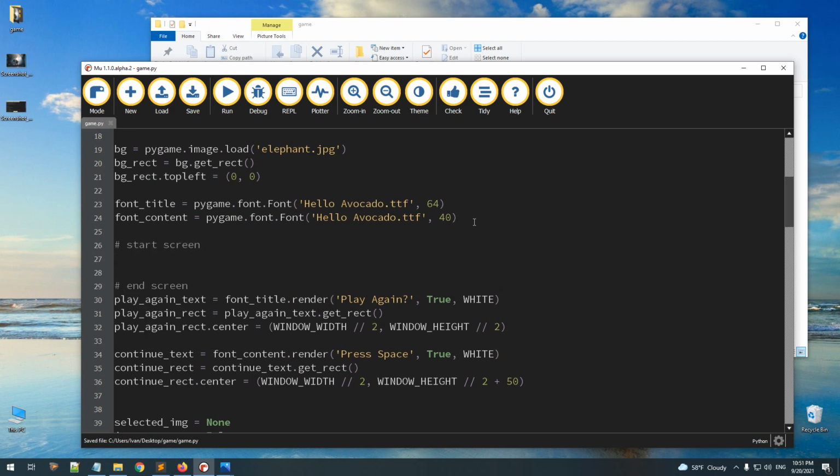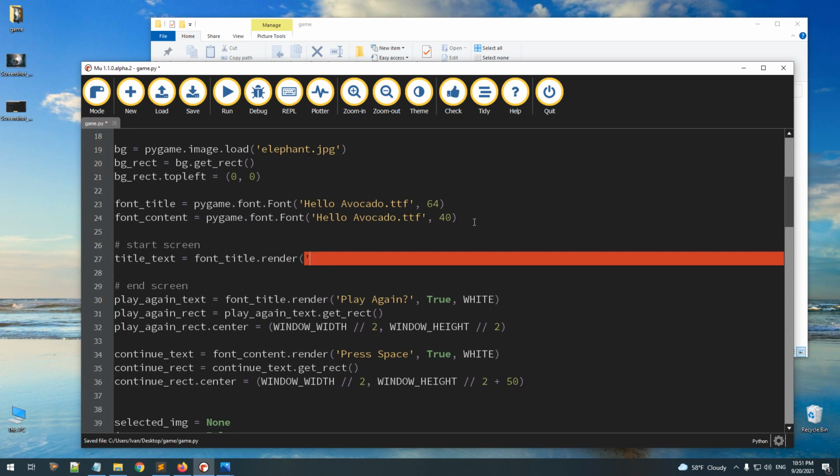So the start screen, there will be first of all a title that will say puzzle game. And it will be crimson.